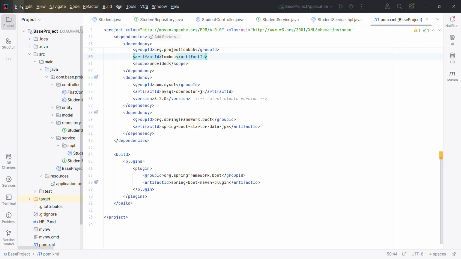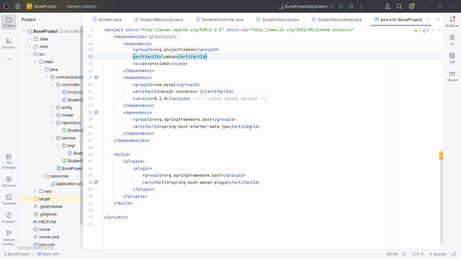First of all, we will go to IntelliJ, new project, and in this I will select Spring Boot from the left, and here I will write the name of the project. For example, student project. Okay, so this is the name of the project. It will be stored in this directory, and the language is Java, and the type we will use is Maven, not Kotlin or Groovy. We will use Maven.